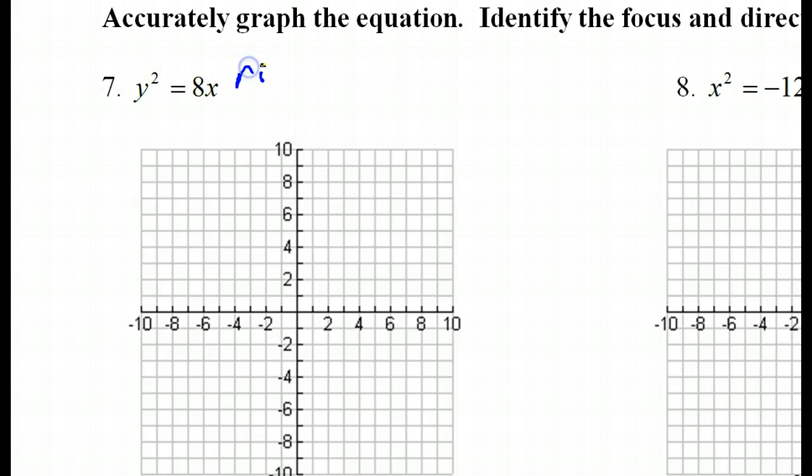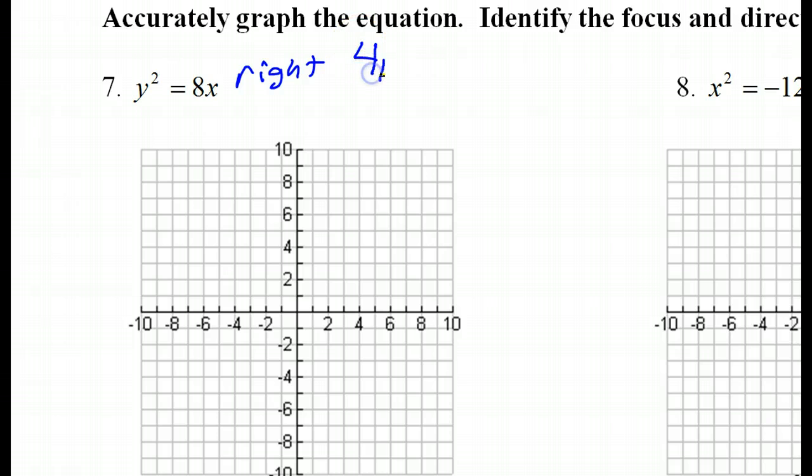This one's going to be facing to the right. Okay, I see x equals y squared. That's not normal, so I know this is sideways. Positive means it'll be to the right, so I'm expecting it to be kind of like this. I have to be more precise than that this time, though. So let's find that p value.